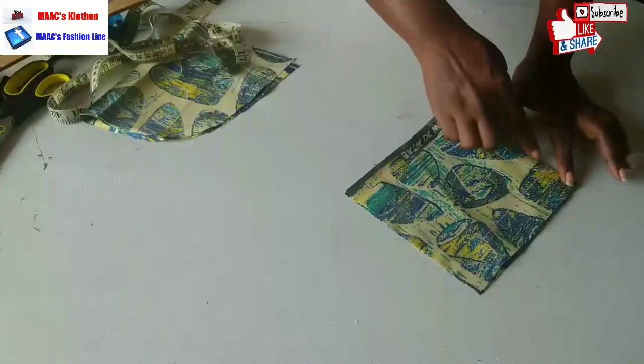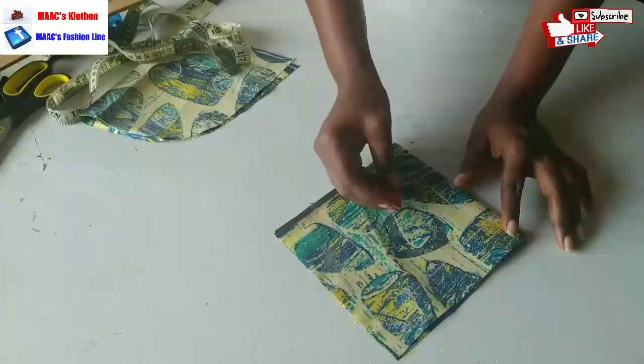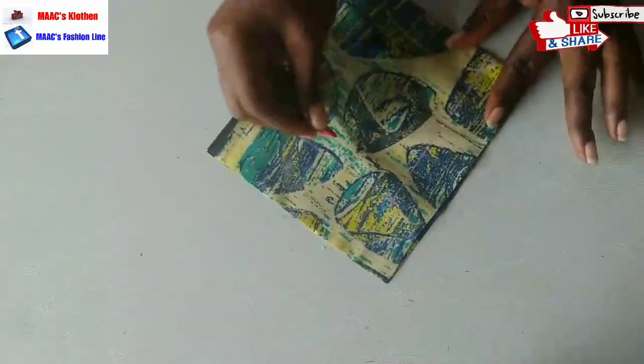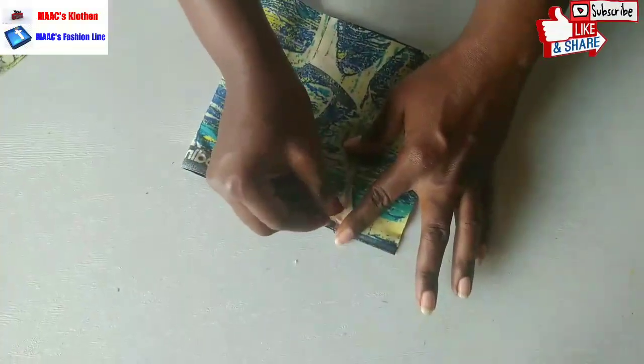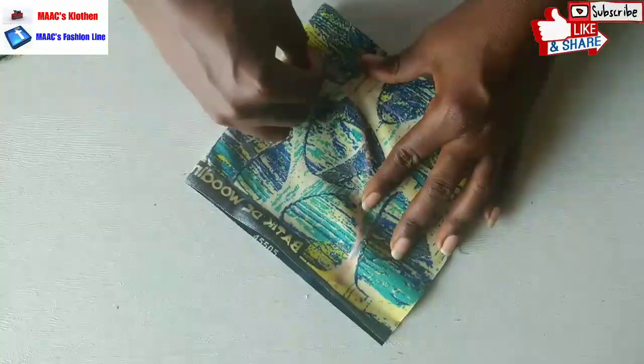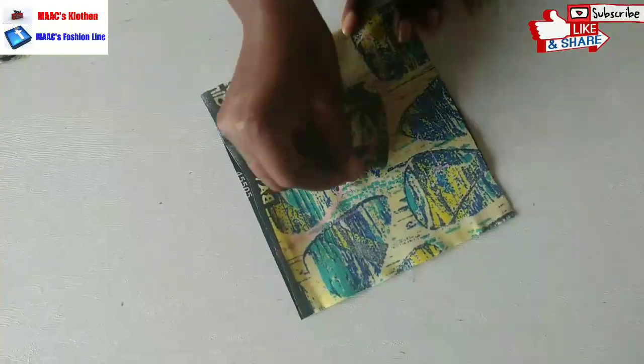So from this line, I don't know if you can see the line very well, from where we marked our 5-inch line, you are going to just draw to meet the points here. You are going to draw it this way to meet it down here. Okay, so let me do it all for you to see. So this is it. You just draw it to meet it this way. So just this, then you are done. You're going to cut it.